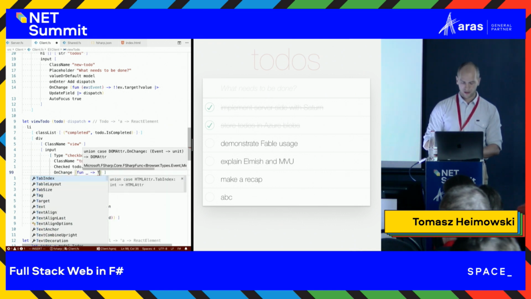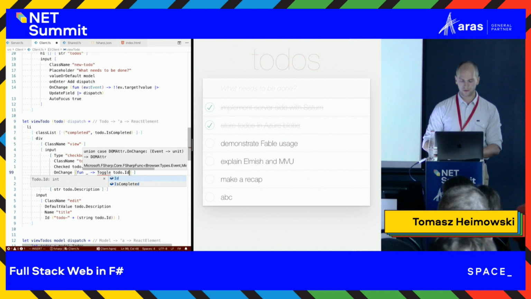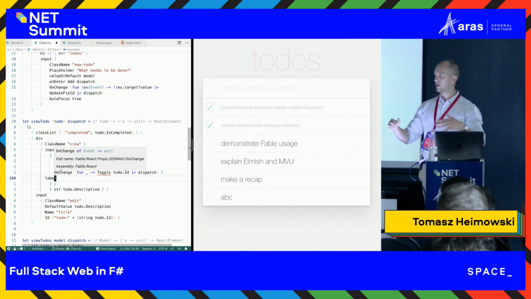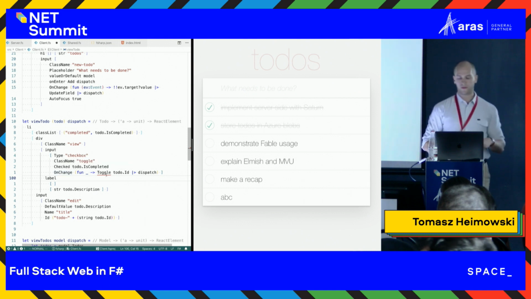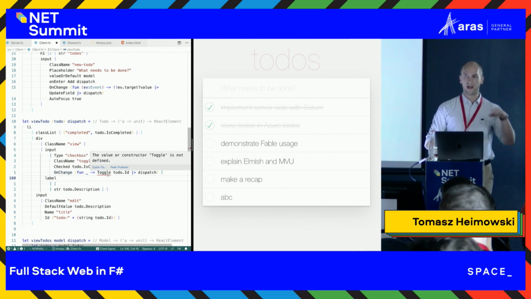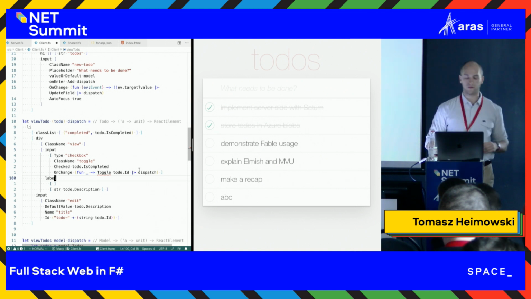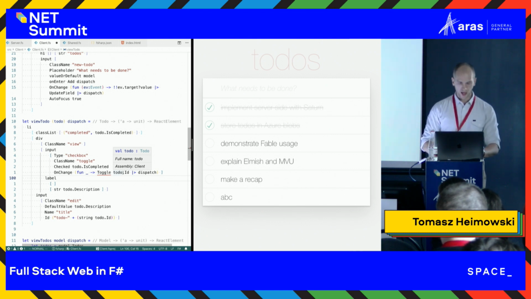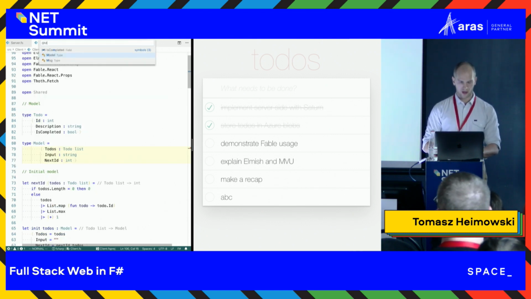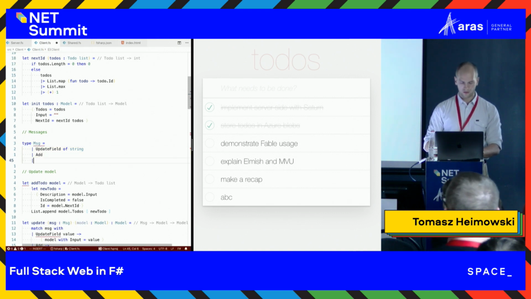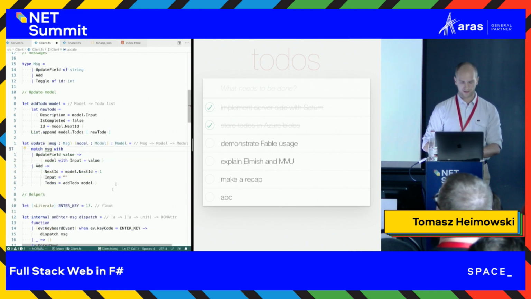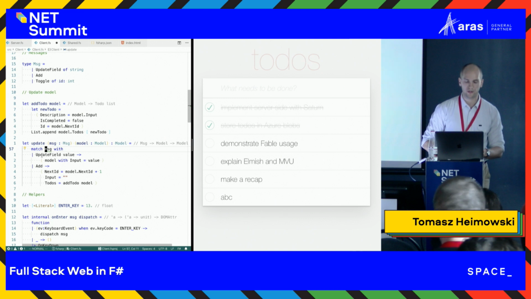where I'll do something like that. I'll want to invoke toggle with the to-do ID message and dispatch it. So what's happening here is I'm attaching a handler to the onChange event, and here is a lambda function where I want to dispatch, using the function that we got in the view, a toggle message, which I'll need to create in a second, with the current to-do ID. So let me go to the message type and add this new message, toggle of ID of type int. And now, as you can see, in the update function, the F# compiler warns me about not covered cases.